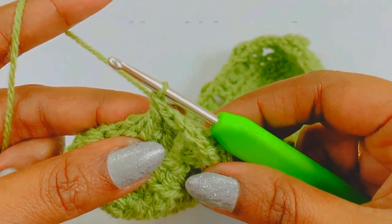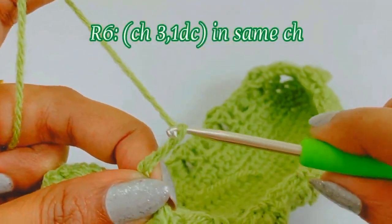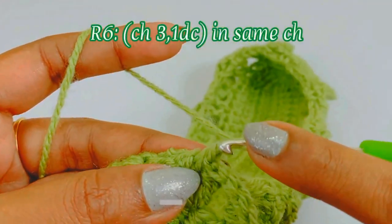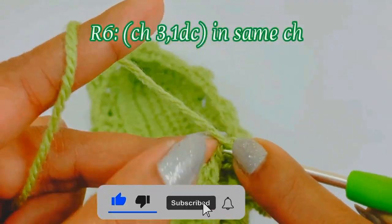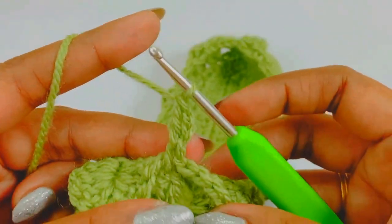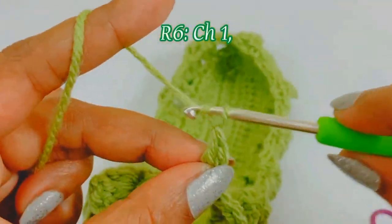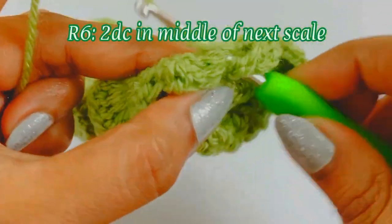So for the next round, we are going to work chain 3, and into the same chain space, we are going to work 1 double crochet. After working a double crochet, work a chain 1, and into the middle of the next scale, work 2 double crochet.